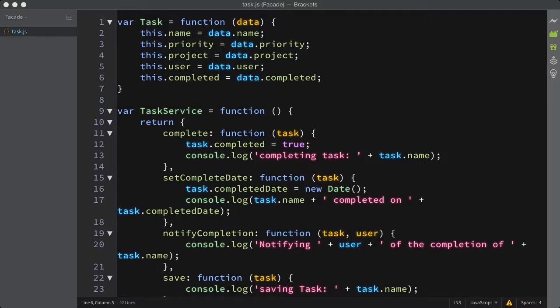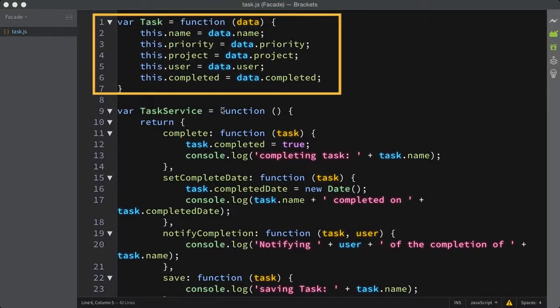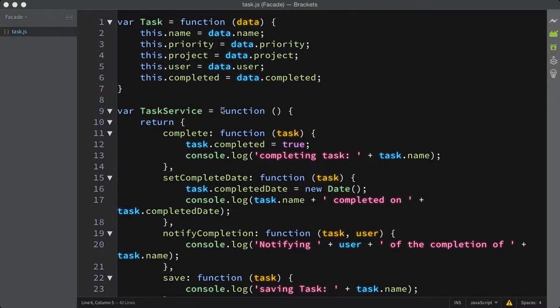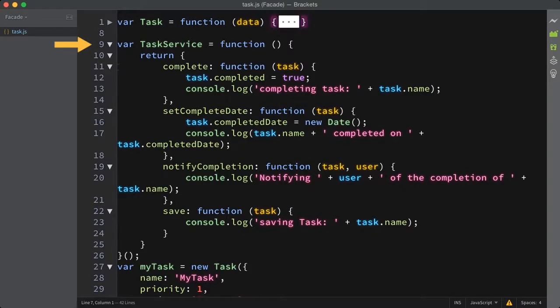So that being said, I've taken our task object that we've been using all along and I've changed it around to be just properties. So this.name, this.priority, this.user, this.completed, all of those things are right here in task. And because we don't always get to pick the things that we deal with, I've created this task service. And task service is not cool. This service has a series of functions that are in the module pattern, unfortunately, not the revealing module pattern. And it looks kind of gross and it's hard to see what's going on, but that's what we deal with, right? That's the whole point of what we're trying to deal with the facade pattern.